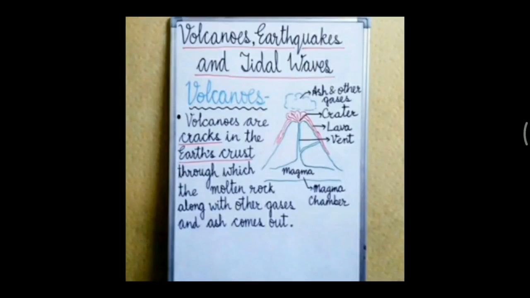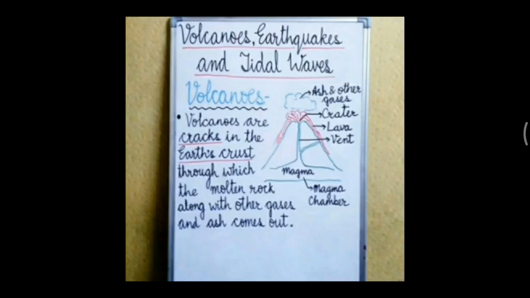Children, today we're beginning a new chapter in science that is volcanoes, earthquakes, and tidal waves. So, in this chapter, we are going to learn about volcanoes, earthquakes, and tidal waves. Children, many changes occur in nature from time to time. These changes may be in the form of rain, or storms, or earthquakes or volcanic eruptions. Like storms, children, volcanic eruptions too can cause heavy damage to life and property. So let us learn more about volcanoes.